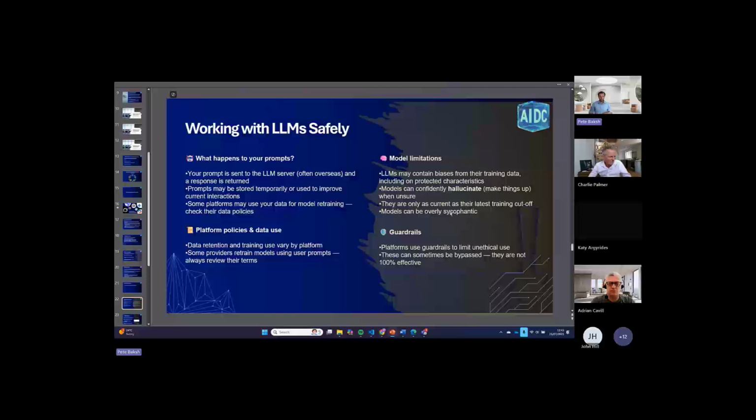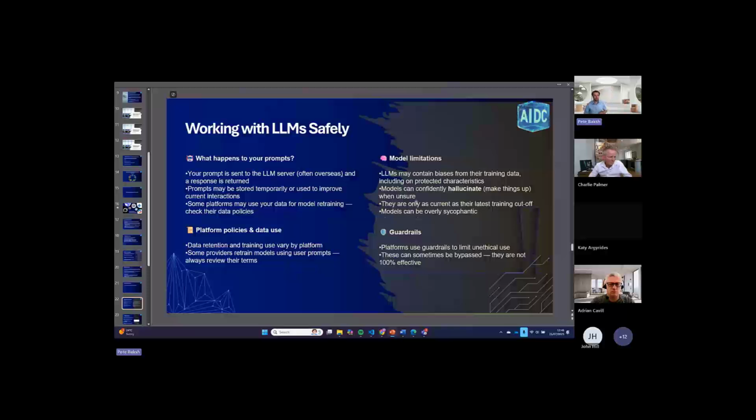Also, the model is likely to be only as recent as the training data it's been given, which sometimes isn't actually that recent. It could be up till maybe 2024 or something like that. However, now they can actually access the web, so they can get access to recent information, but do be aware the main intelligence of the model may not have access to really recent data.